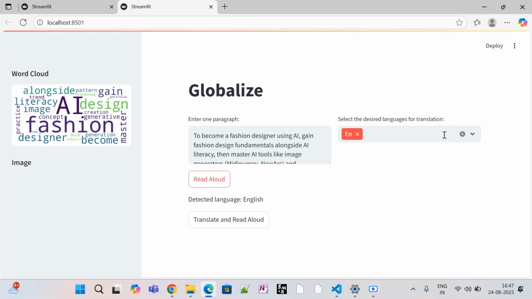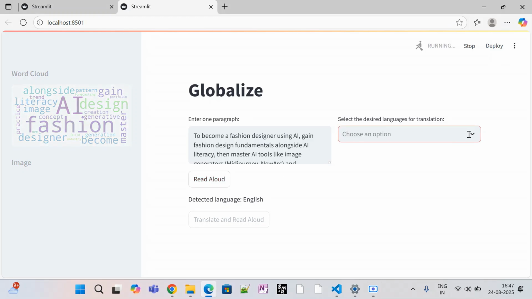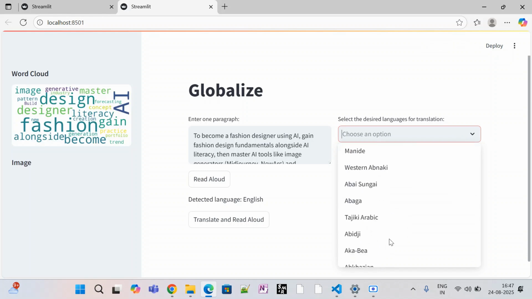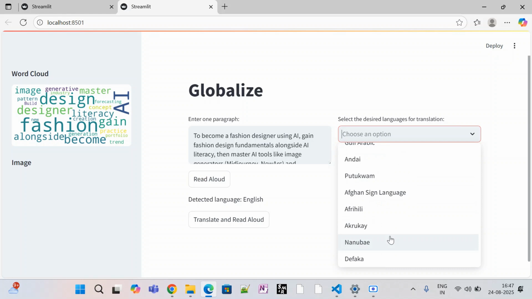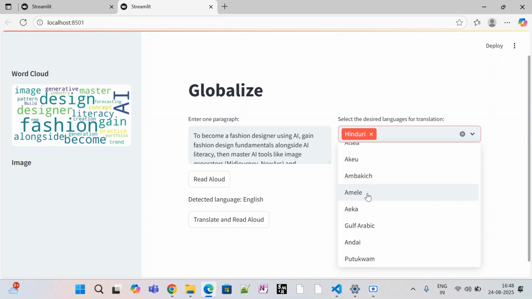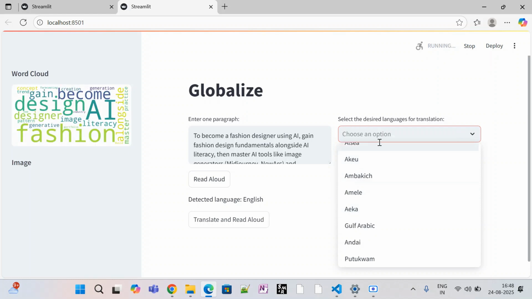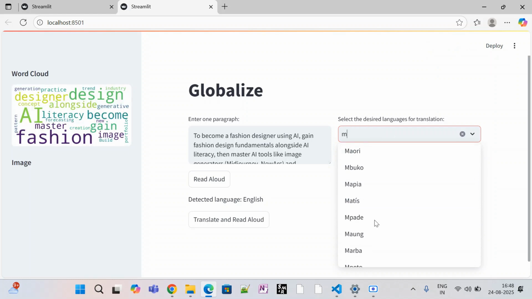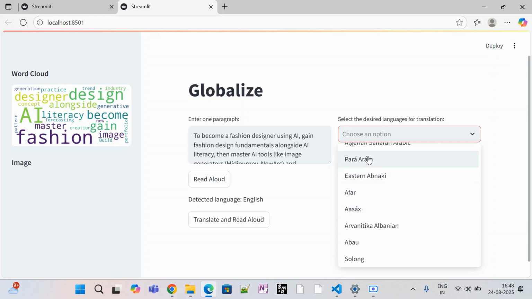So this is how it will work if I select any other language apart from this, which I don't even know. All these are the languages. And do we have Hindi? Yes, I guess we don't have. No, here we don't have any other language. So let me just select anything. Do we have any language related to Indian languages? No, we don't have anything Indian related except English, but no problem. So let me just select whatever the language is. Telugu is there? No, it's not there. Okay, so let it be.